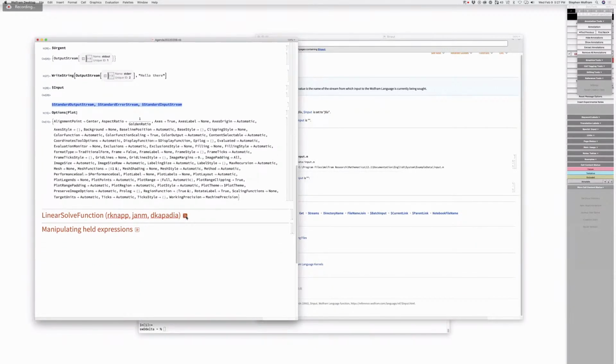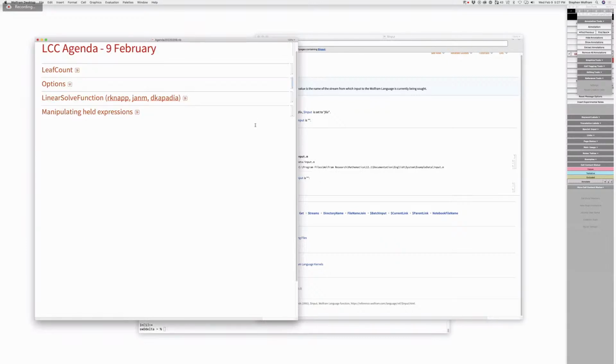Okay. Are we on to the next thing? Yep. Linear solve function. Right. So this is a question that was sent to TLCC by Jan a long time ago. Is it Jan, or I don't know what language... Well, I get called Jan, but my European friends think Jan is easier to pronounce. Up to you. You can bind all kinds of different names to the same object. Never mind.